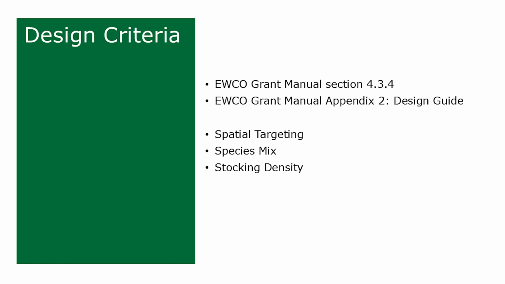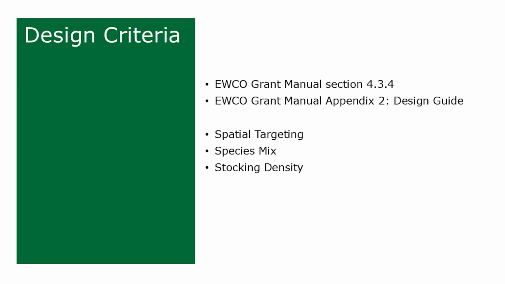We will now look at the additional contributions and provide you with a bit of information about each of them. Full design criteria, requirements, and current payment rates for each can be found in the EWCO Grant Manual section 4.3.4 and in the EWCO Grant Manual Appendix 2 Design Guide.